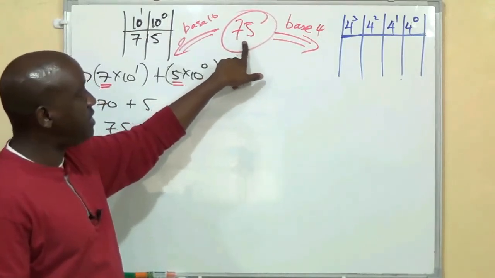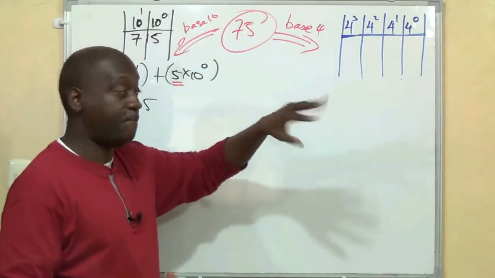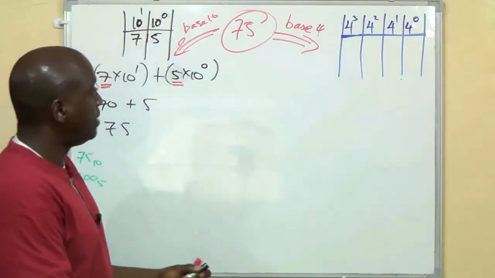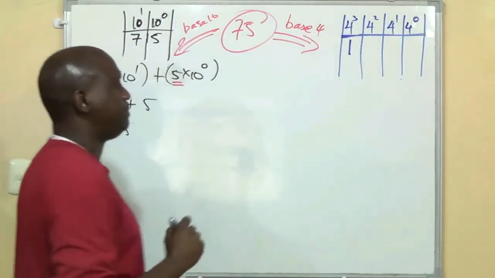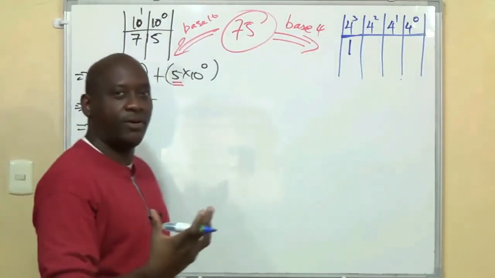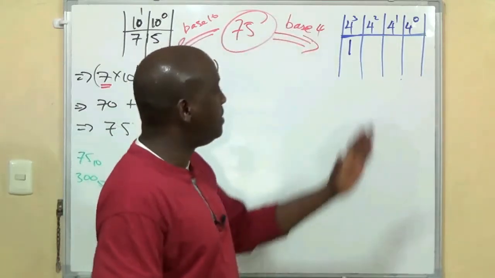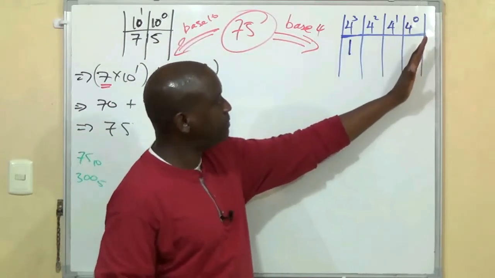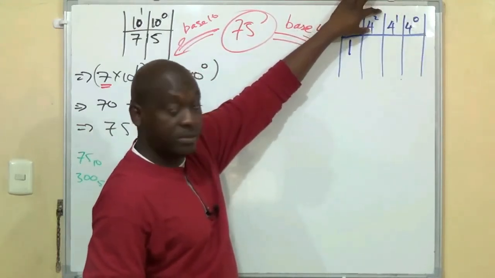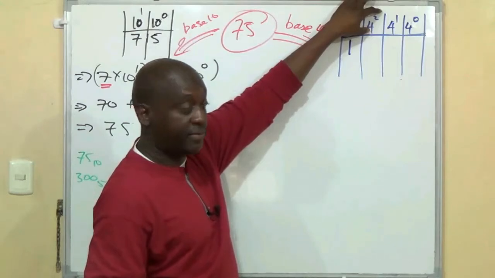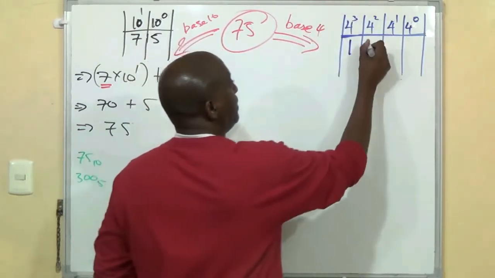64 into 75 is 1, remainder 11. Right? So we could put 1 here because we have 164 and we have 11 now that we need to account for. So that 11 will be divided between these 3 here. 4 squared is 16, which is greater than 11. So we can't deal with this at all. So we put a 0 here.